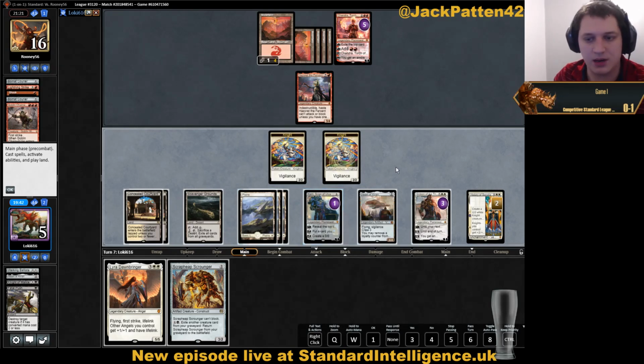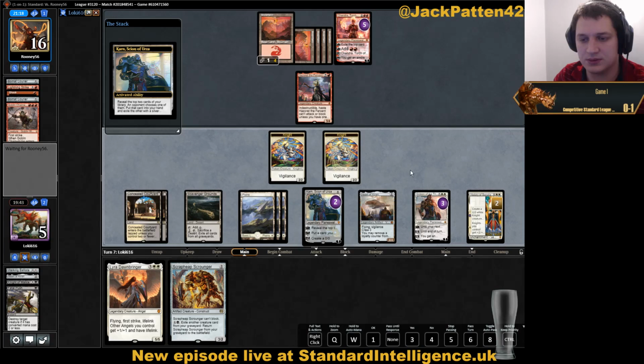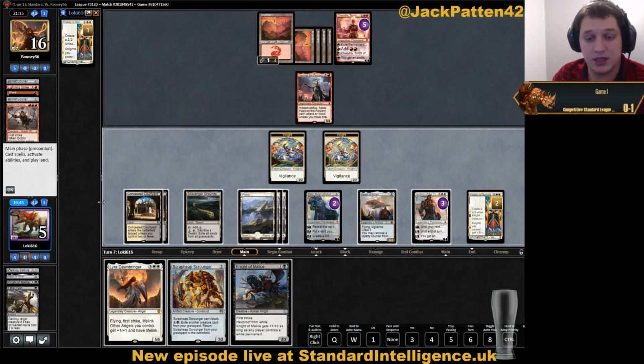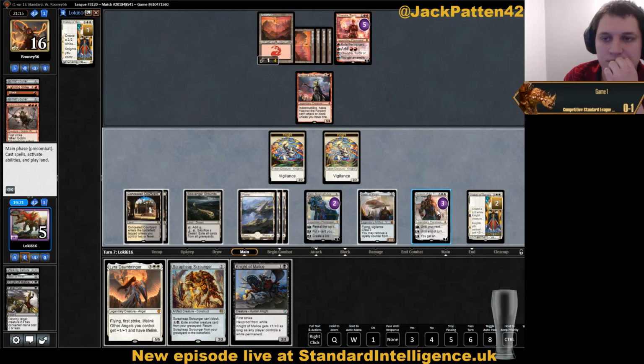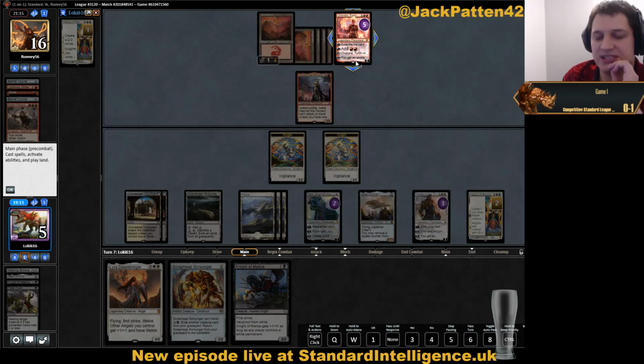We will tick up on Karn, Scion of Urza. They've given us a Knight of Malice and put a History of Benalia in our exile pile. That's not bad as well. Tick up on Hazoret. Attack at the Chandra.